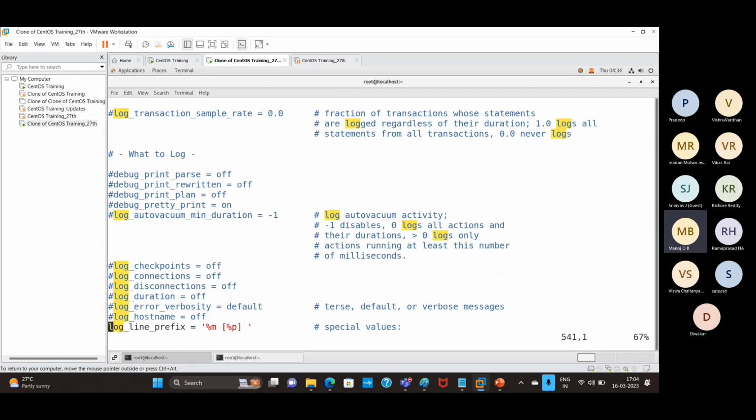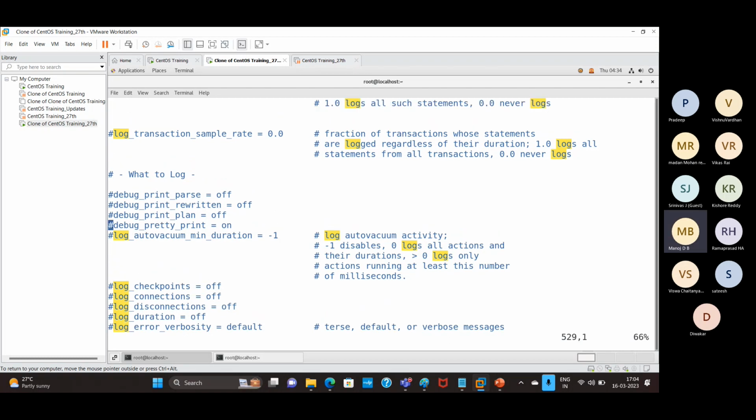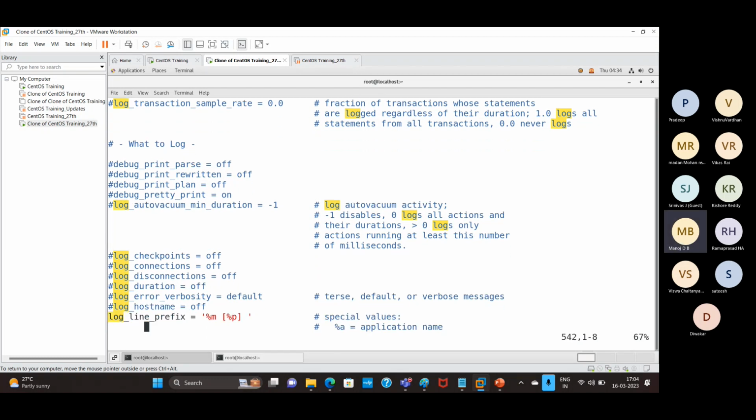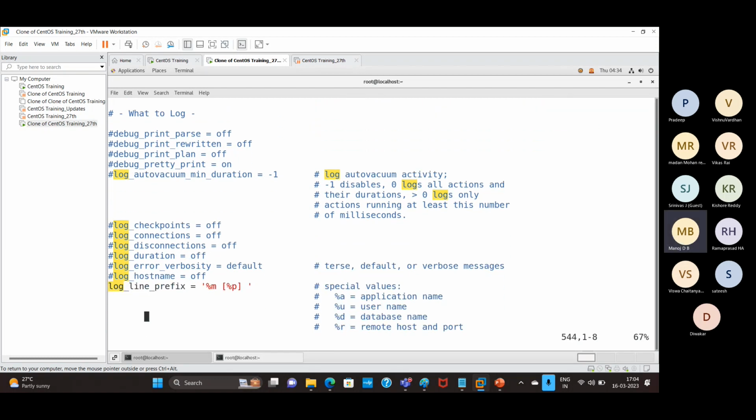Here, what to log is very, very important whenever we are doing log management. See here, guys. If log checkpoints is enabled, each and every checkpoint will be written. Whenever a checkpoint happens, it will be written into the log file.